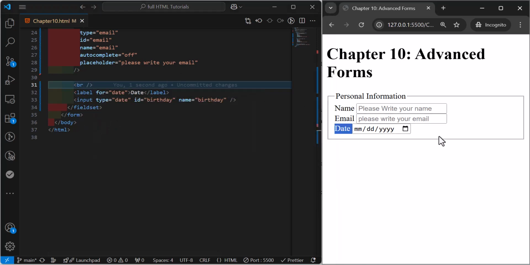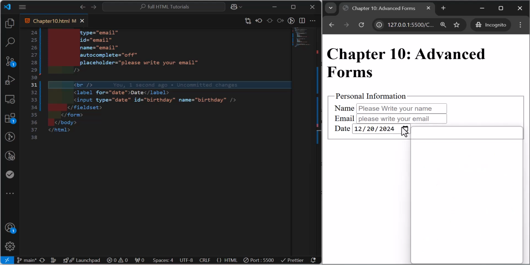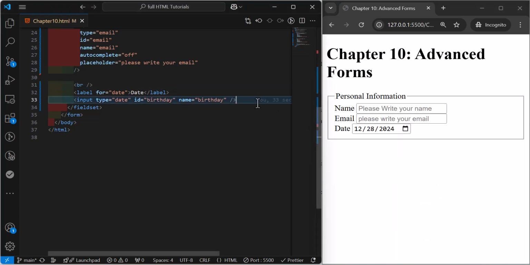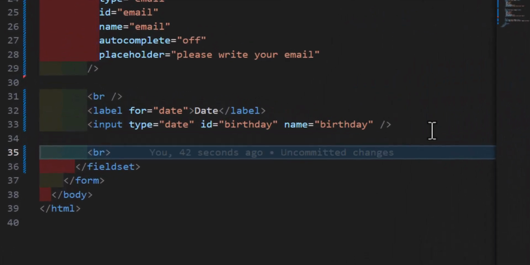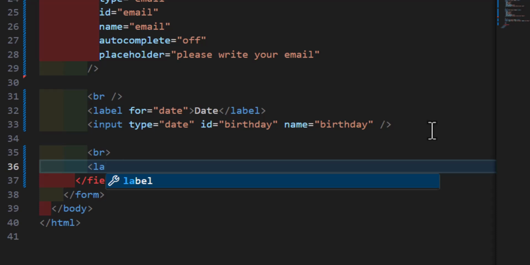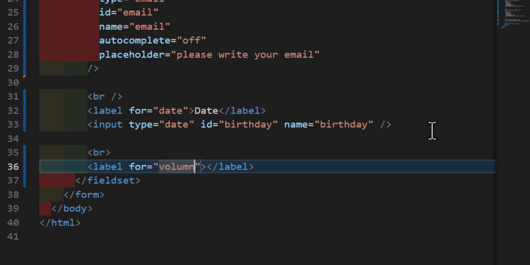Okay. Now when the user clicks this icon, it will pop up a date picker, so they can select a date also. Similarly, you can also create a slide bar to select a range. For example, in here, let's create a label, and this will be for example for volume, and let's type here volume as well.